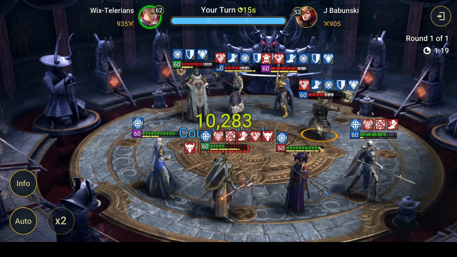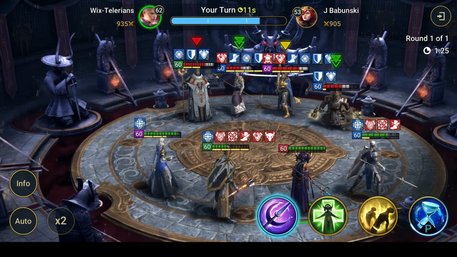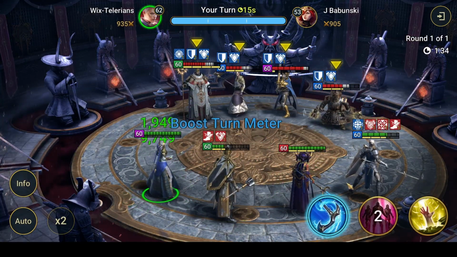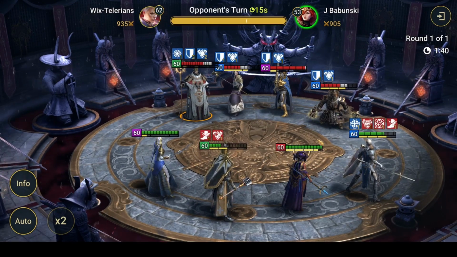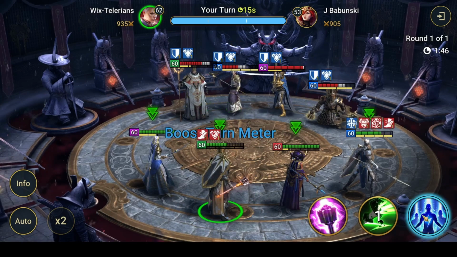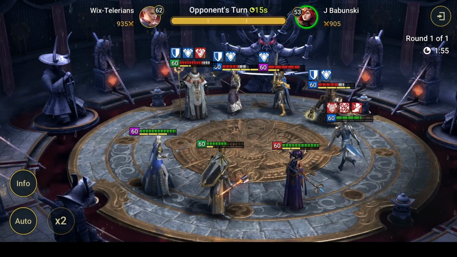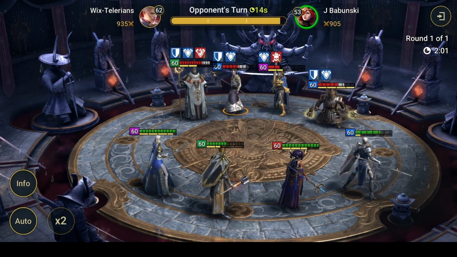This is the painful part of live arenas, how long it takes to get through all these turns. Okay, so I can't heal. I'm just gonna keep trying to take out Hegemon. Or at least sleep him. Okay. I didn't get the decreased defense on him, but I should be able to kill him, maybe not. That would have been a kill if I had got the decreased defense up.